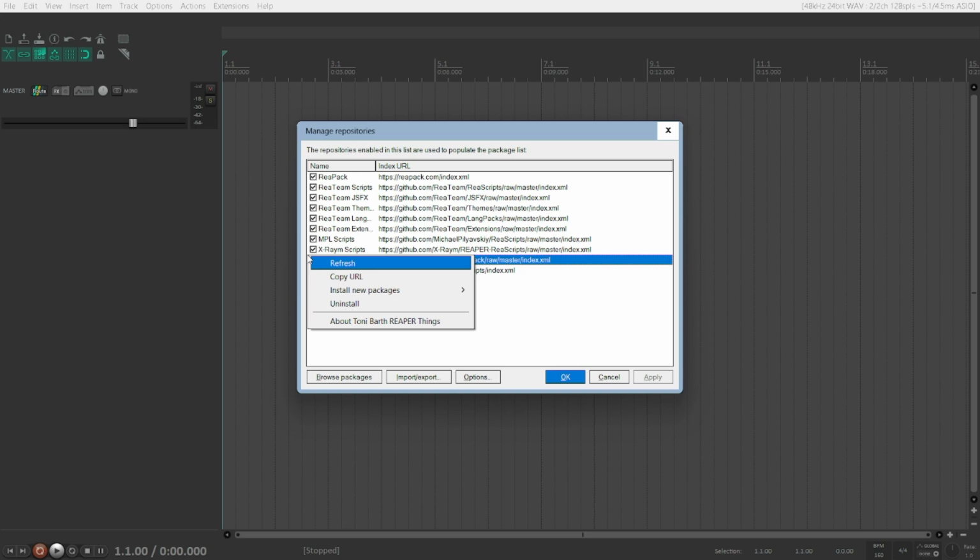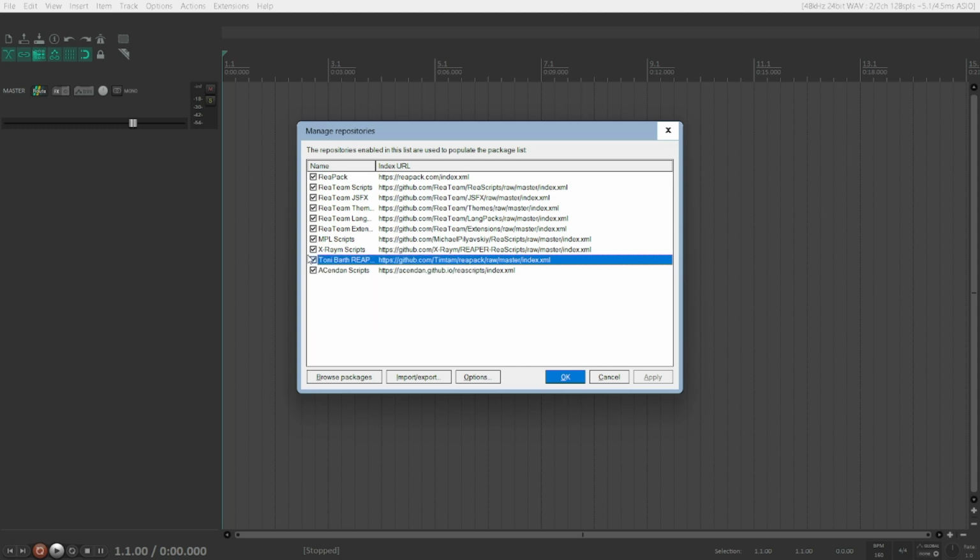However, if you want to copy the URL from here, what you can do is hit Ctrl+Shift+C over the repository that you want to copy the URL from, and you can copy the text of that repository. So that is one workaround that you can use at the moment until this gets resolved. So I hope that helps. So yeah, those are all the options in that context menu.